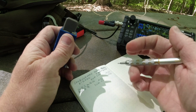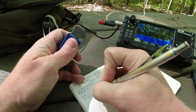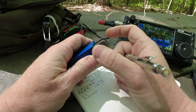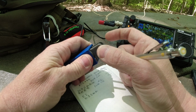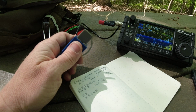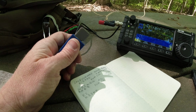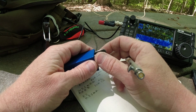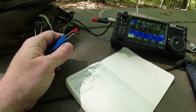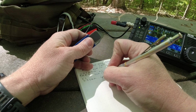This key's like a Xiegu product. K1SMK. There we go. There you go. Good. New York.